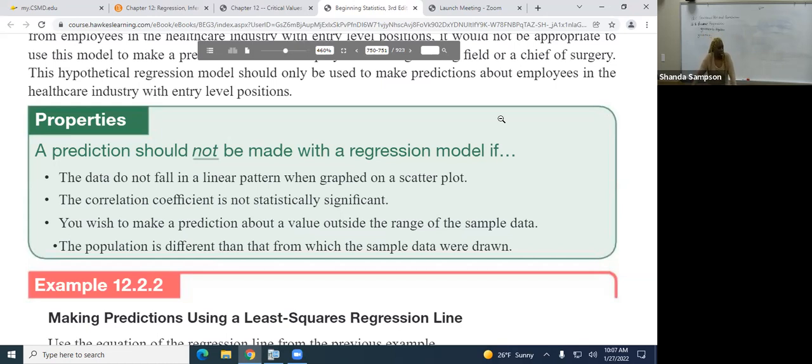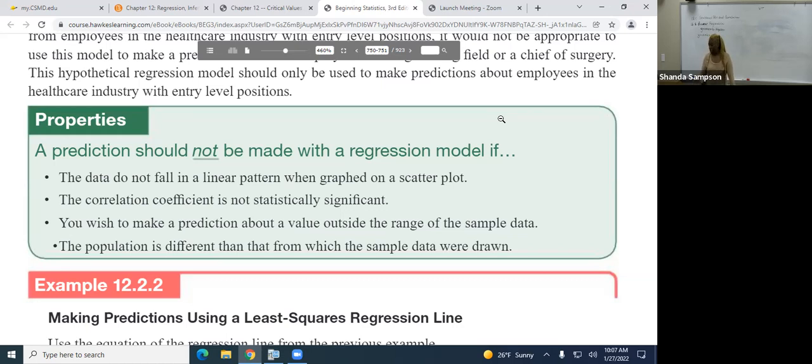If we're talking about nationalities, sexual orientation, any of that stuff, we have to have everybody in the field, because you can't make an assumption if you weren't a part of the population. If you weren't a part of the group. So that's what that is, but you won't encounter that. I encounter that often in upper level statistics courses, but you won't encounter the last one. But number 3, make predictions outside of the value.